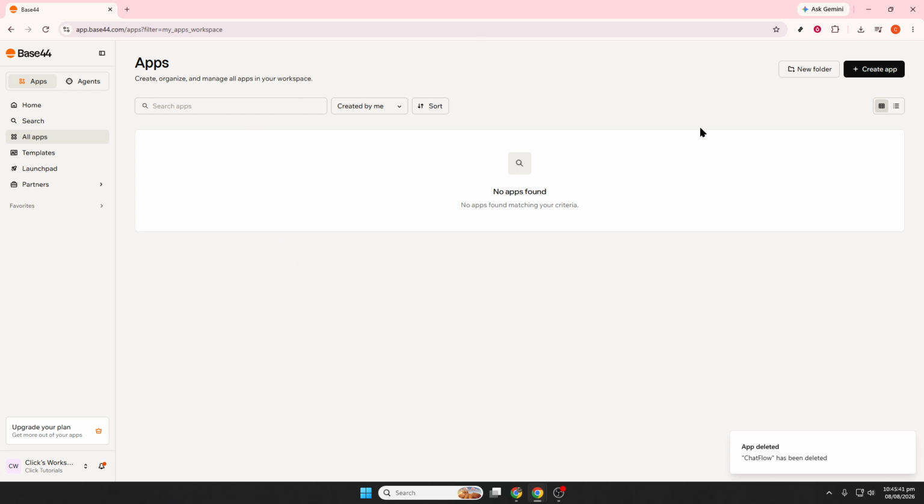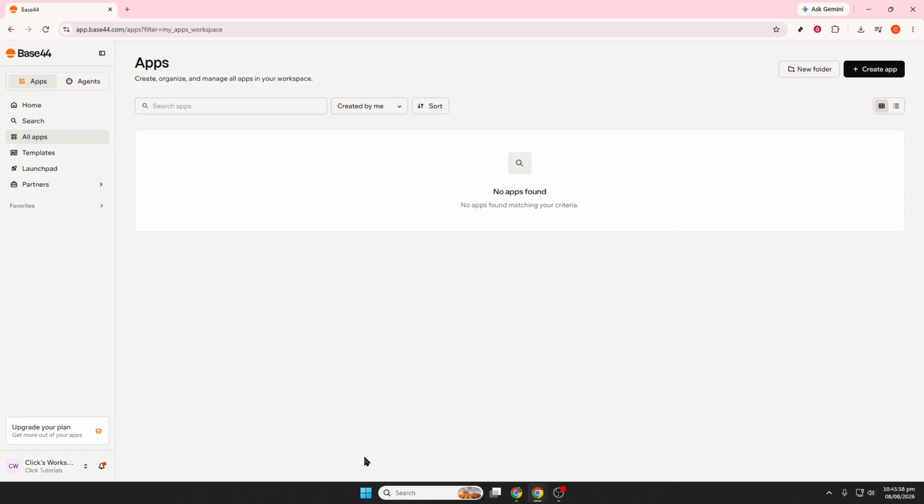It's important to understand what gets deleted here. According to Base44, deleting the app permanently erases the app itself along with its data, history, users, domains, and integrations. In other words, this isn't just removing the app from view, it completely wipes it from the workspace. Because of that, make sure you no longer need any of the connected information before confirming the action. Once you click the final delete option, the app is permanently deleted and the action cannot be reversed. So if there's anything you may want to reference later, it's best to review that before completing the deletion.